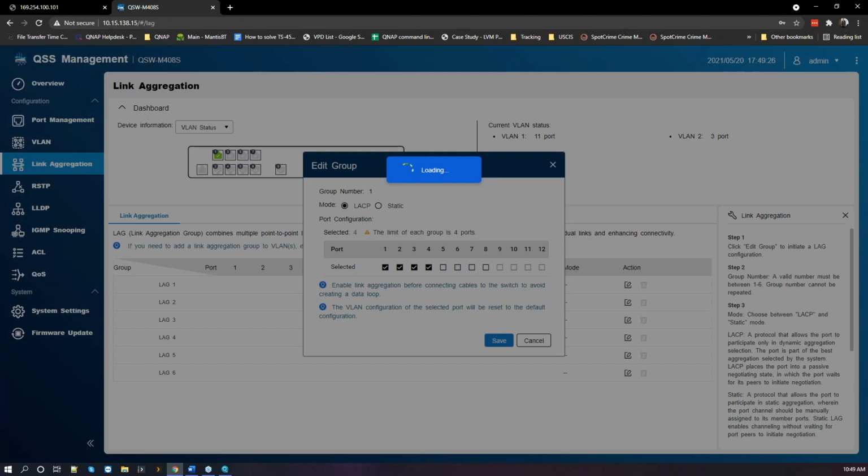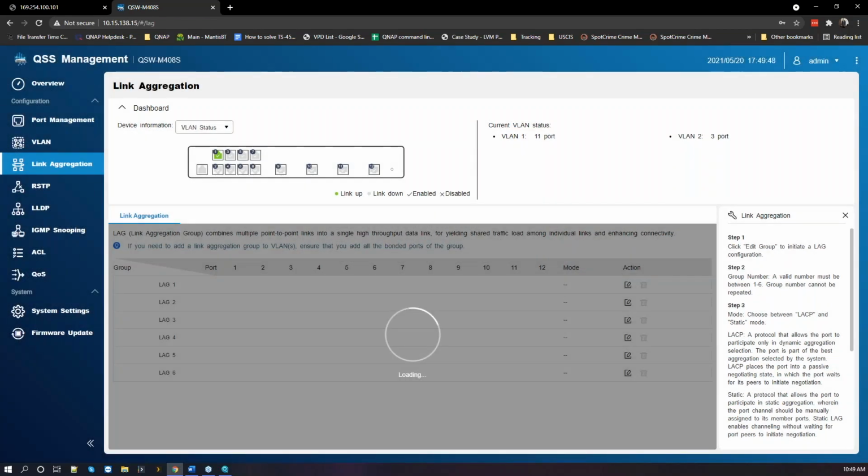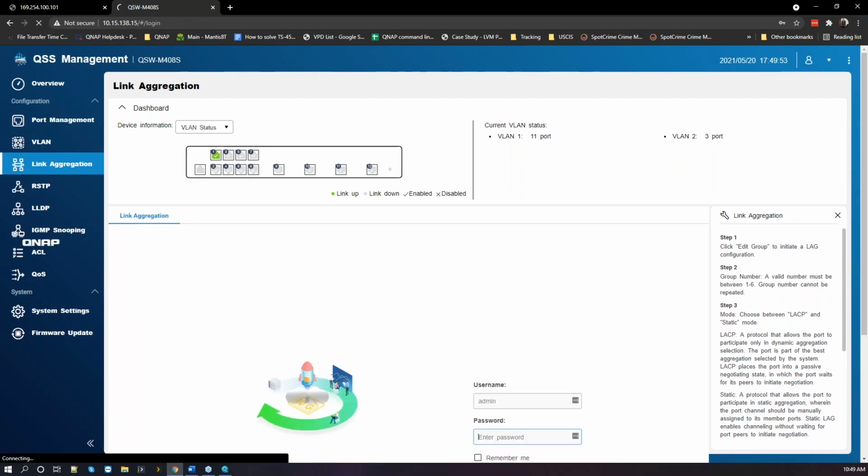Once you have done that, you have to enable port trunking on the QNAP side as well. So you go back to the QNAP NAS, go to port trunking, and set up those 4 ports. It gives you higher speed. If you aggregate 1 gig connections, that can theoretically give you 4 gigabits per second. Or if you're setting up multiple 10 gig connections, like this QNAP switch has up to 4, but most QNAP NAS come with either 1 or 2.